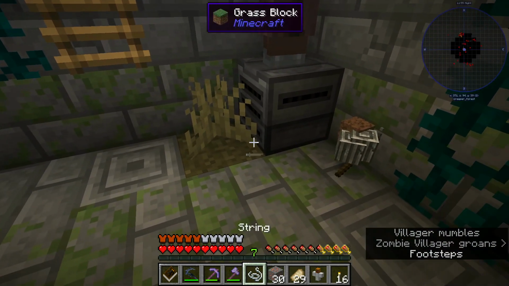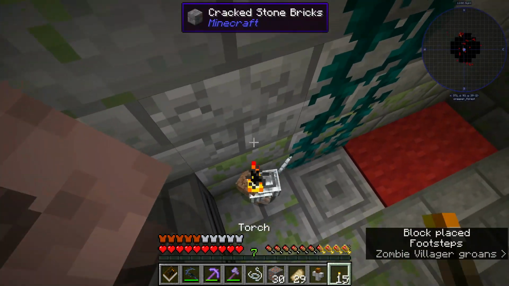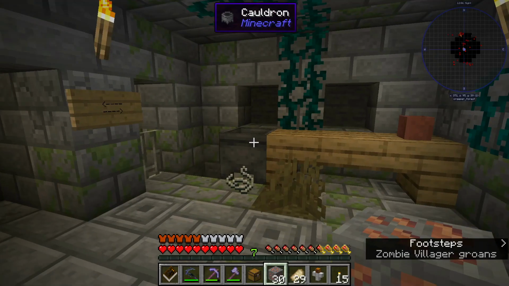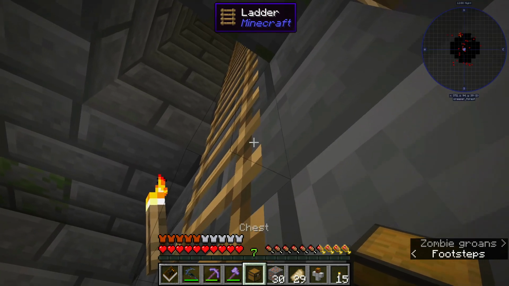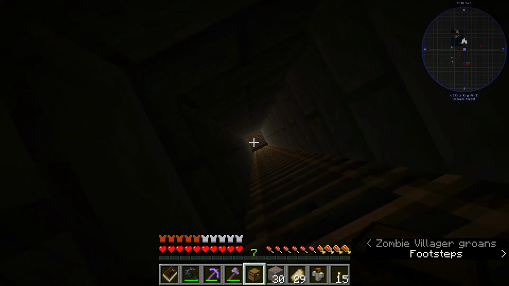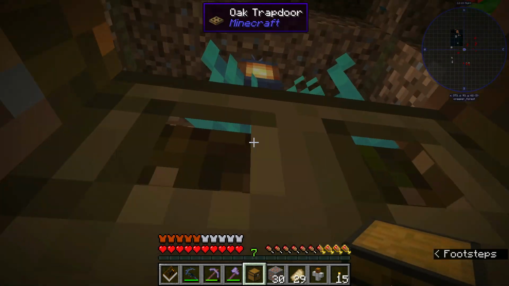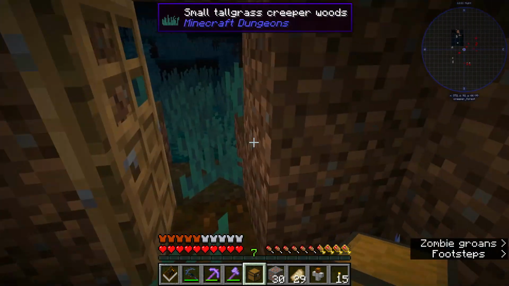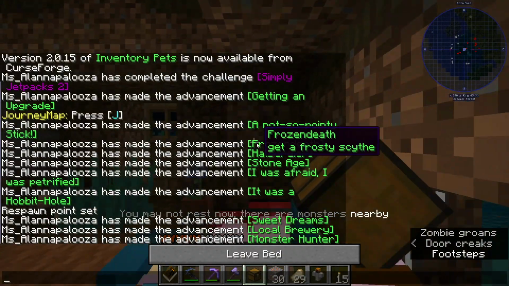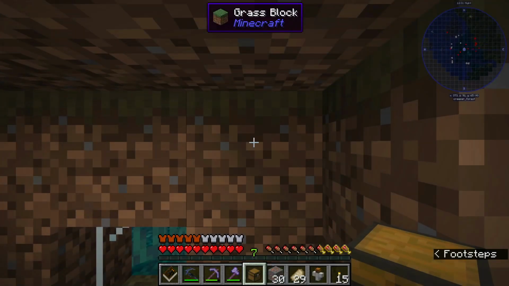Wait, when I break things, do I not get... What is going on? Oh, there it is. Okay. I thought I just lost it. Okay. Anytime now, ladder. Let me get out of here. So this is just like a... Oh. Nope. Nope. This is just like an igloo, except just a different biome.